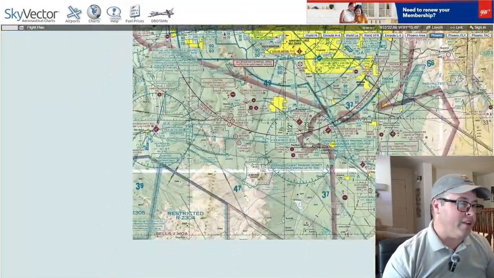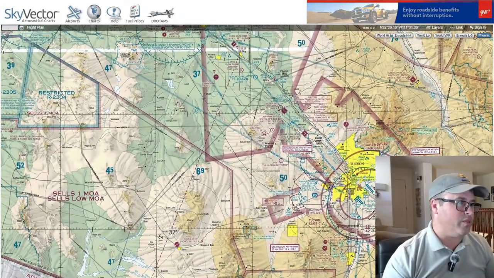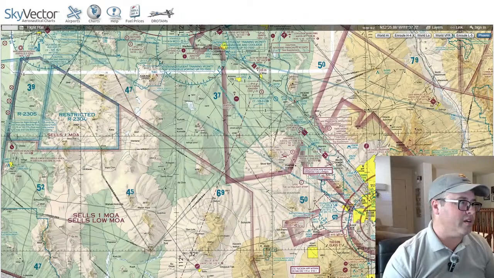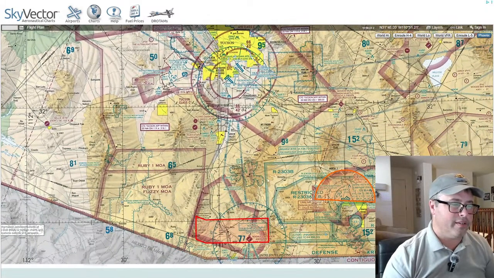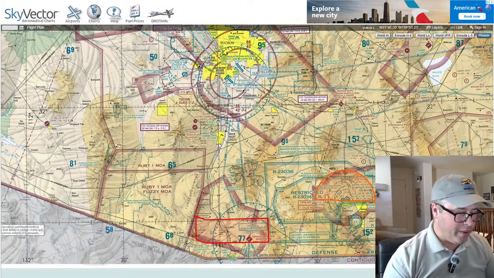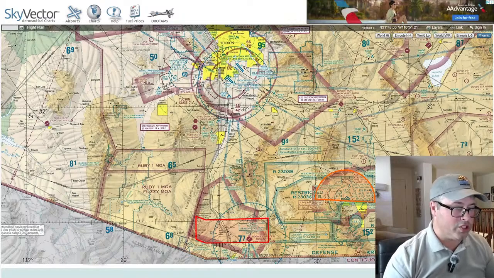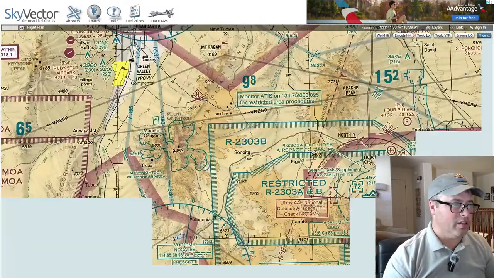Okay, coming back here to the general Tucson area. Oh, we've got these other blue areas. We've got some of these blue areas down here. Okay, got a blue area there. Got a blue area here. Okay, what's going on with these blue areas? We already looked up there, and we found out that those were restricted areas or prohibited areas. Okay, let's take a look.